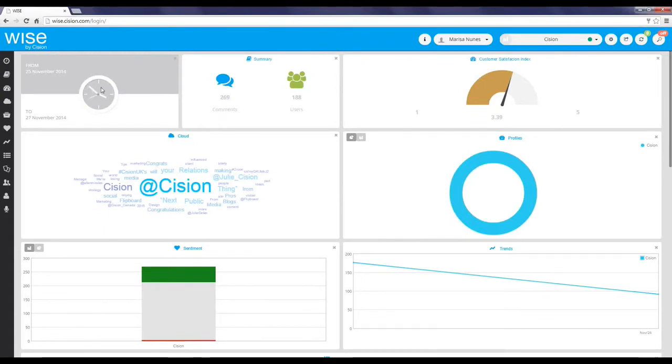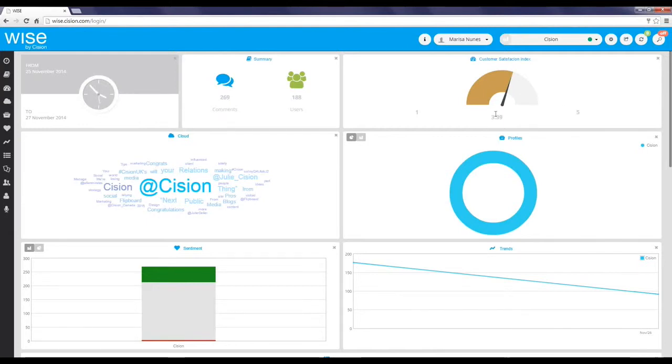The one that you have in your upper left corner is merely informative. It will give you the date that you're searching and the time that it entails all your results. The summary box will inform you of how many comments were made and how many individual users posted those comments. The discrepancy between the 269 comments in this case and the 188 users just means that users made more than one comment. The Customer Satisfaction Index provides an average automatic satisfaction index attributed to each individual post ranging from 1, which is negative, 3, which is neutral, and 5, which is positive.